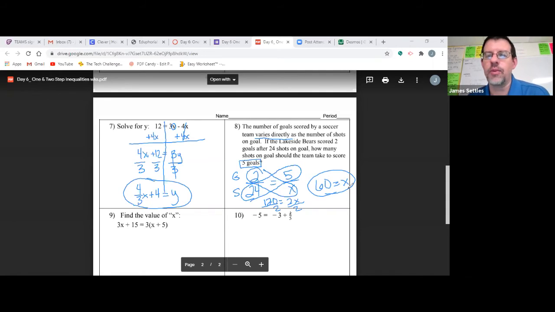Now we're going to show you how you can do equations in the calculator. In order to pass this test, I'm going to make sure that whenever I do basic equations, I'm always going to put them in the calculator. I'm not going to work them out by hand. I know we've been working them out by hand, but when you work them out by hand, it's really easy to make a mistake.